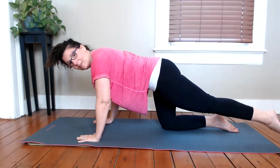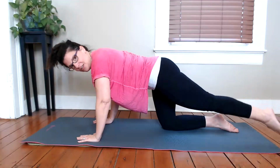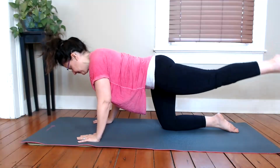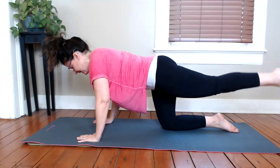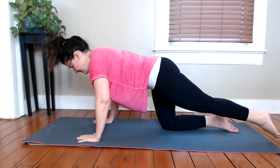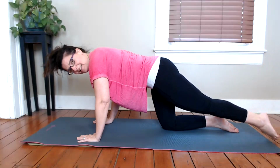Try to keep your body towards the straight leg a little bit. You're balancing yourself off here. Exhale as you lift the leg. And as you lift from that seat and hamstring, also pull the low belly in.